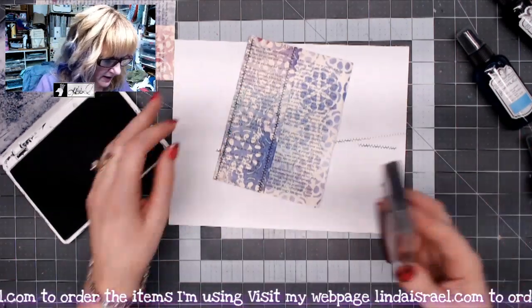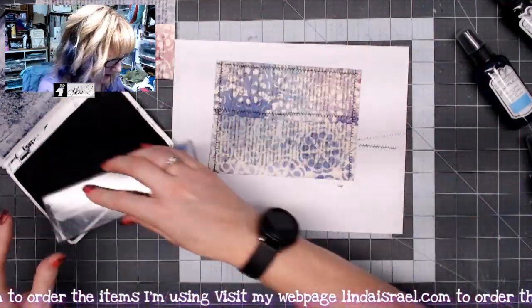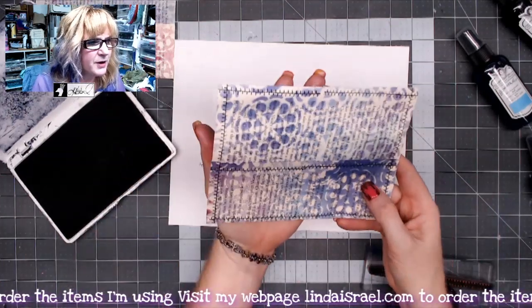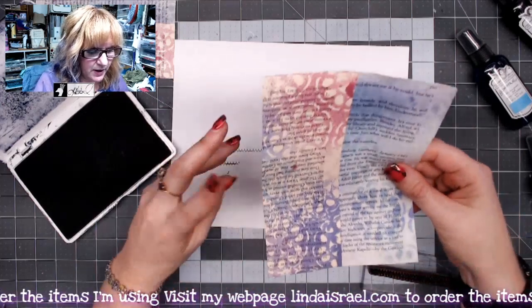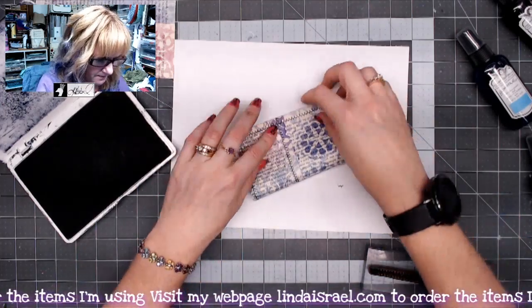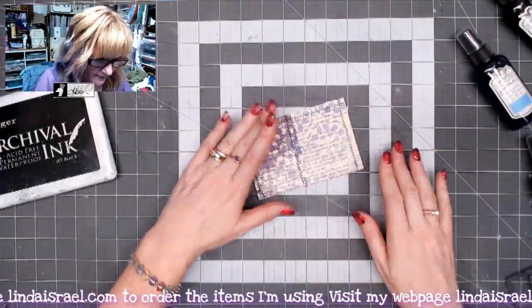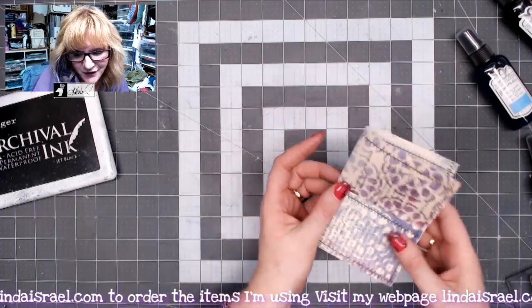And I'm just going to rotate this page. I'm going to stamp up the sides, and then I'm going to sew across the top again, like I did on the bottom. So isn't that pretty cute, adding the stitches on there? So what I'll do is I'll go ahead and fold this, and I'm going to set it aside, and I'm going to do the other page the same way. I like how that comes together with the stitches on there. It just kind of finishes it off.